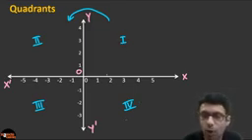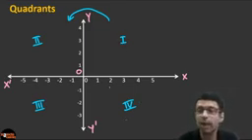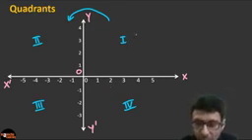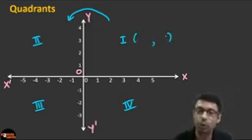And now what you will see here. In the first quadrant, can you tell me what will be the values of x and y, positive or negative? What do you guys think? If I try to represent the numbers in the first quadrant, will it be positive for both x and y, or positive and negative? What do you think, guys?